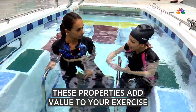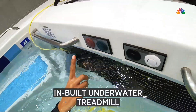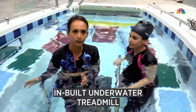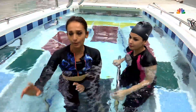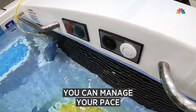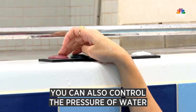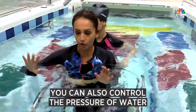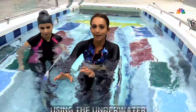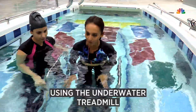There is something to stop and start the device like any usual treadmill you find in the gym, and also something to manage your pace — a fast button and a slow button. Along with that, there are buttons to control the pressure of the water. Let's first begin with a regular run on this in-built underwater treadmill.